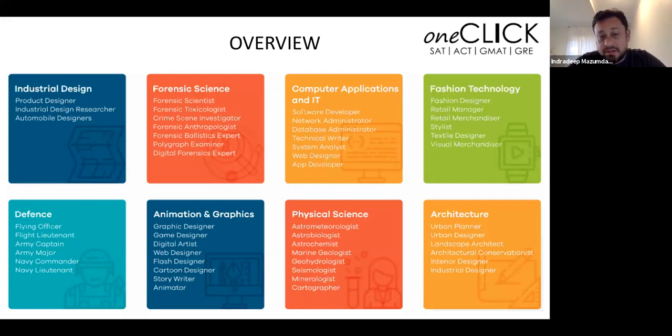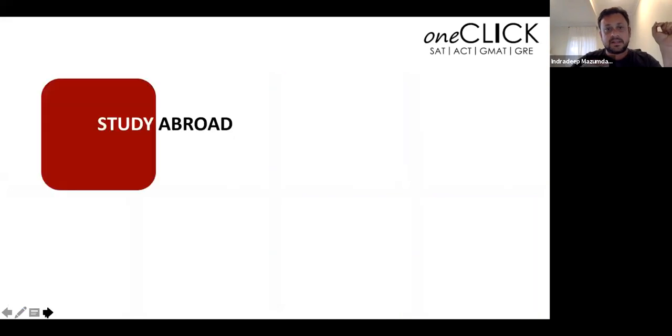Defense, I've covered a few, but that's like a seminar on its own. Animation and graphics, physical science, and architecture. So all of these careers. If you see, it took me 2 slides to cover these 2, but as you can see, there's essentially so much that you can do, right? It's not just one. I mean, engineering is like one bullet point of one of these boxes. So that's all about studying in India.